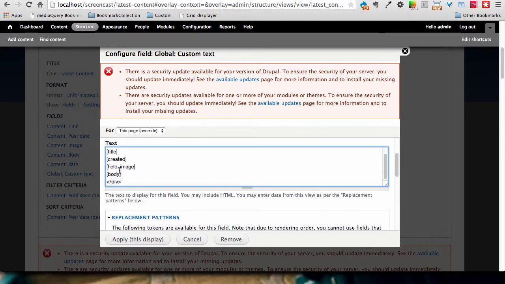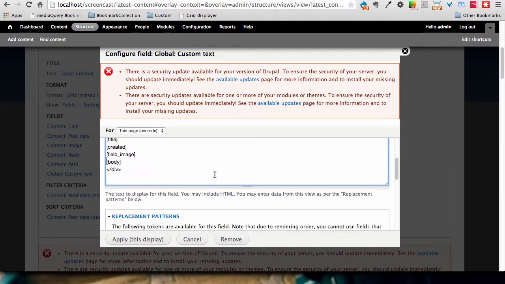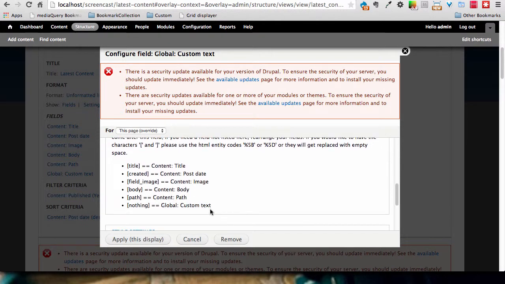The other option, if you don't want to set the field settings for the markup, for example, is that you can actually do it here. As an example, if I had not selected any type of settings for the body, I can just say I want to wrap the body in a paragraph tag, or I want to wrap the title in an H2, just like that. But since we already did that at the field level, which in a way gives you a little more control, because not only can you tell it which tags to use, but also you can exclude all the other default markup that Drupal provides, and that will clean things up a little bit.